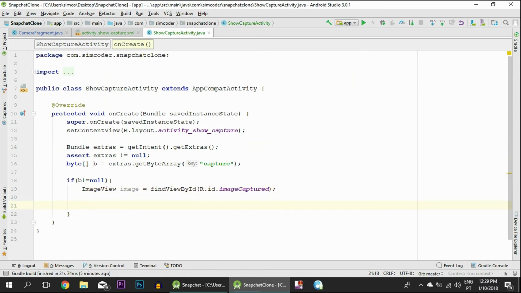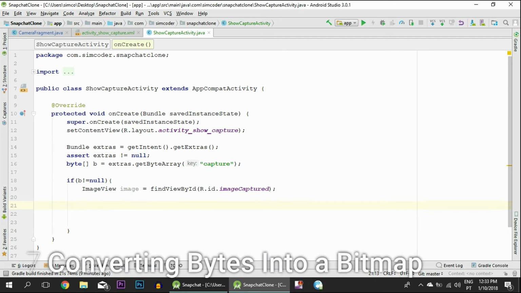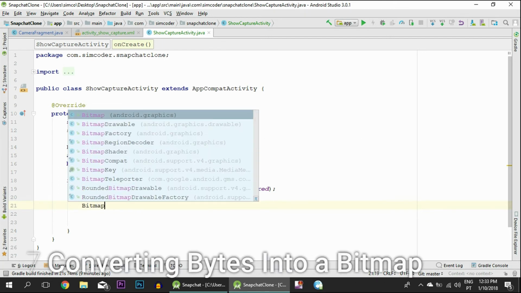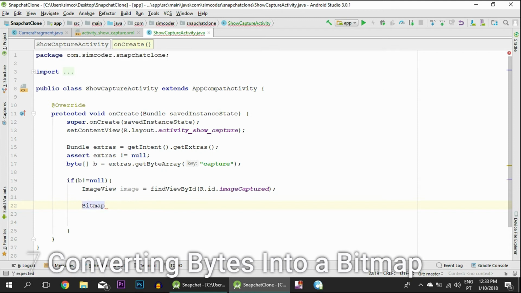And now we are going to start working with the bytes that we have. So in order to get the bytes into, how can you say it, into a bitmap. So now we are going to simply pass the byte into a bitmap as I've said, and then we'll have to do some tricks in order to fix a problem.